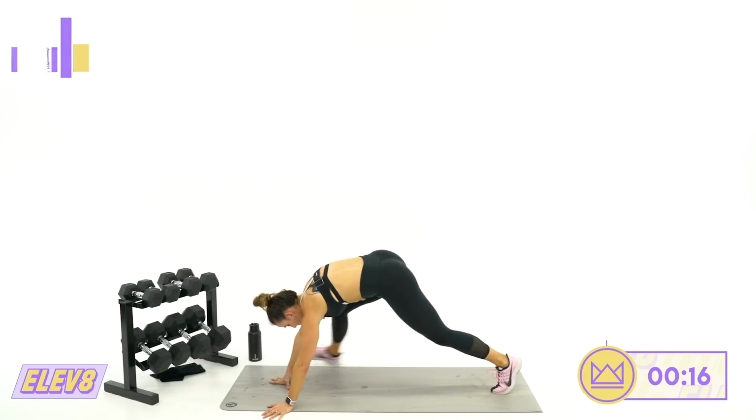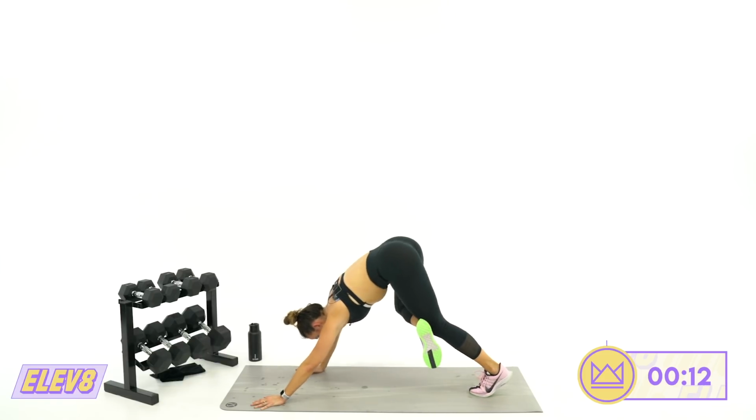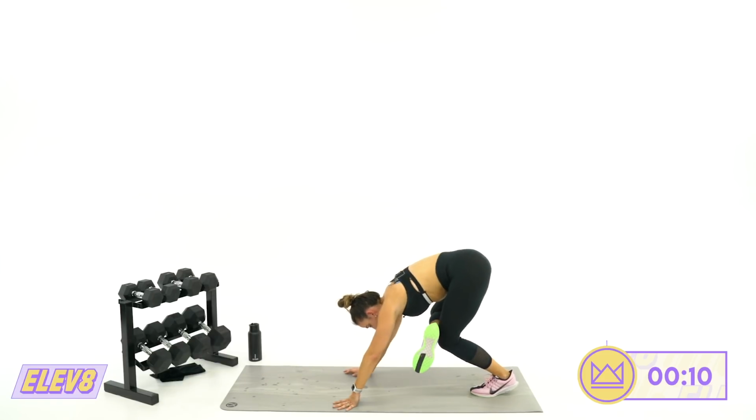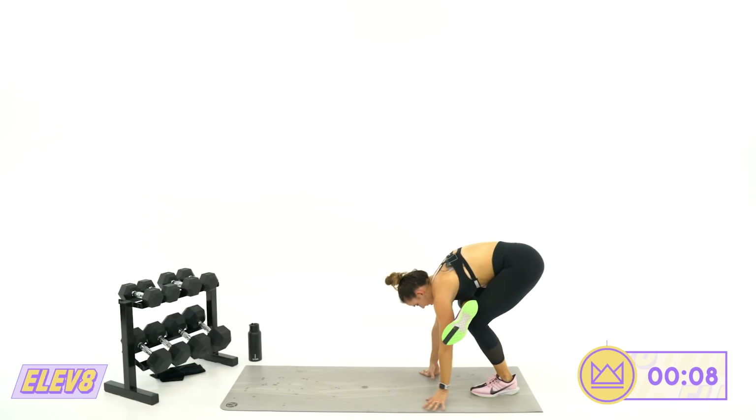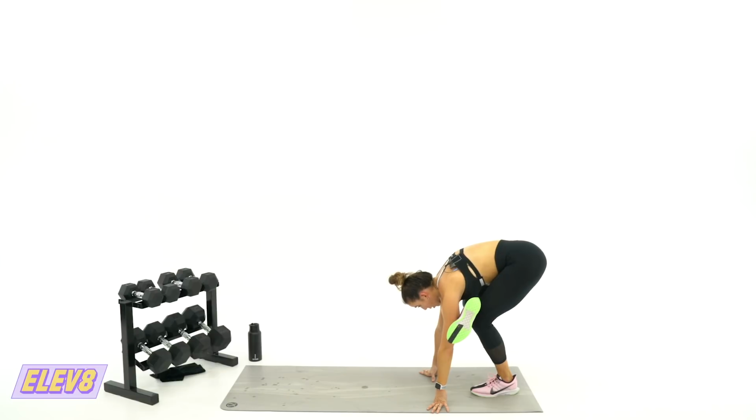Let's turn back to that pike position, okay? Take your left ankle, put it on your right knee. Walk it back in, start to bend that back leg. Okay, and stay right here. There you go. Beautiful job, clock just rolled out to zero.